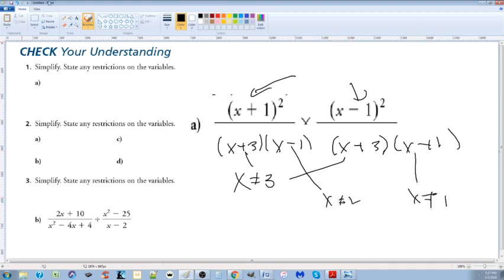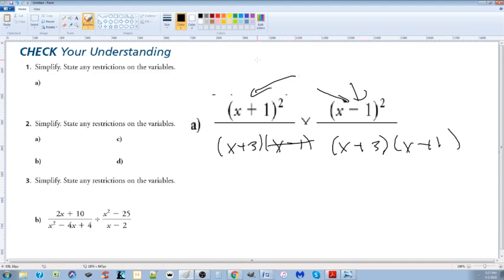Now that we have that, let's look at our simplifying. You put your restrictions on the side. So I have x minus 1 at the bottom, and so this x minus 1 here just gets rid of the square, just becomes to the 1. Okay? And then I have x plus 1 down here, so the same thing happens up top. This exponent of 2 disappears, becomes an exponent of 1.